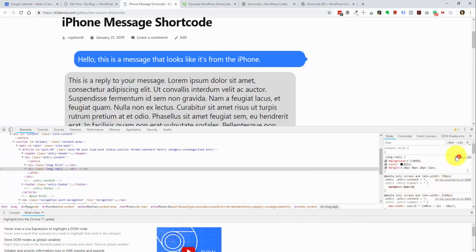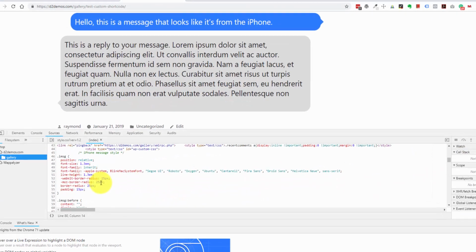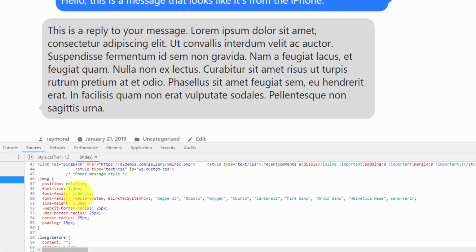So I just need to jump into the section here. And there's basically 3 parts to this. So the first is CSS properties that are applied to either of these. So we start by applying the position relative, and that's because we do absolute positioning with a sub element. Change the font size, make sure that the font family is set to a sans serif font. I adjust the line height, the border radius, and the padding. So those are the things that apply to both of the blue and the gray elements.